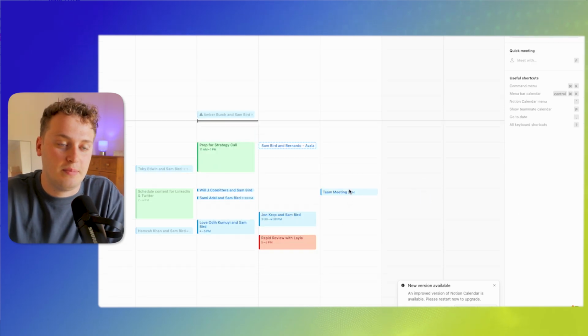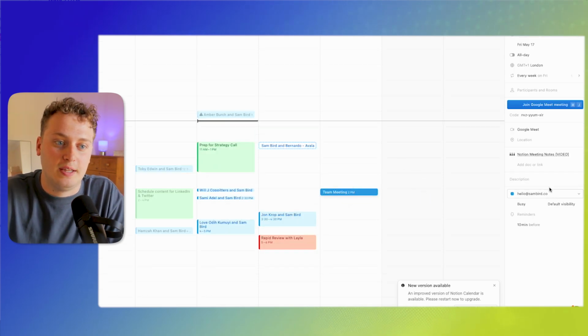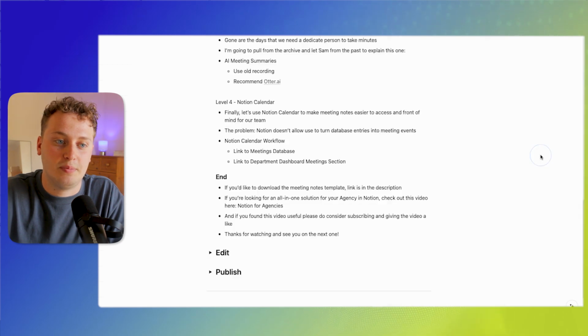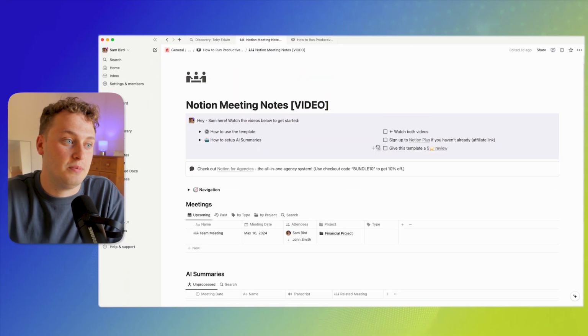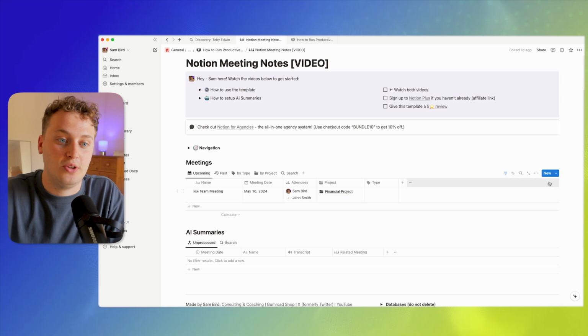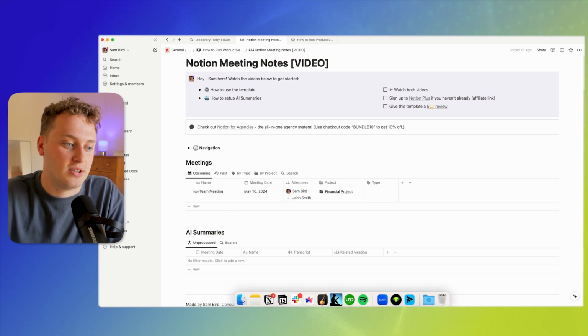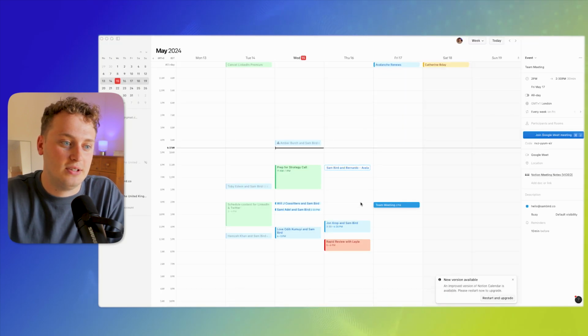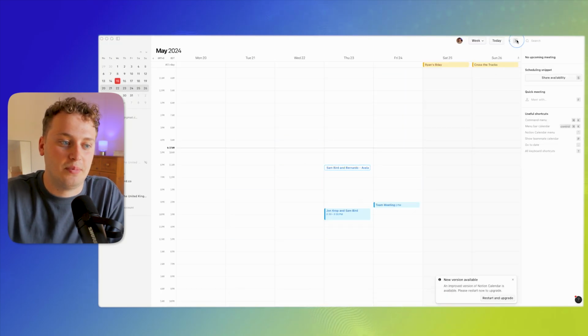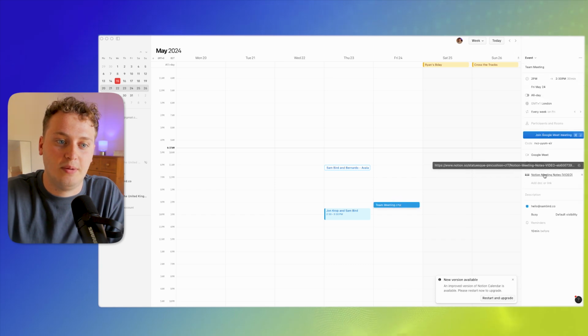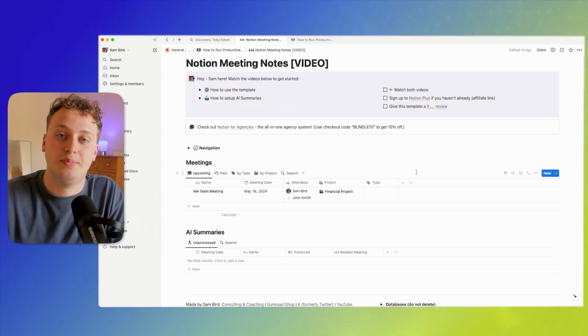Now you'll see we have the team meeting at 2 p.m. and then we have a link for the rest of the team to basically jump into this Notion meeting notes page. And then using that recurring database template, they'll have the team meeting there waiting for them to use or to prep for. And so if I go back over to Notion Calendar, you see we have it for this Friday. If we jump over to next Friday, we have it there. We've got the Notion meeting notes page and it's going to jump us into this.